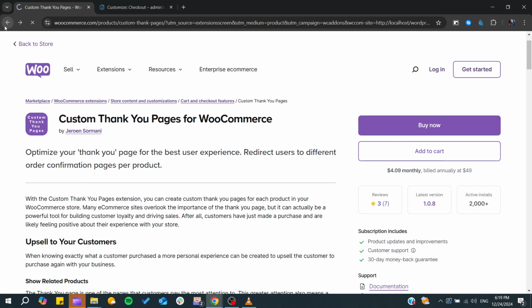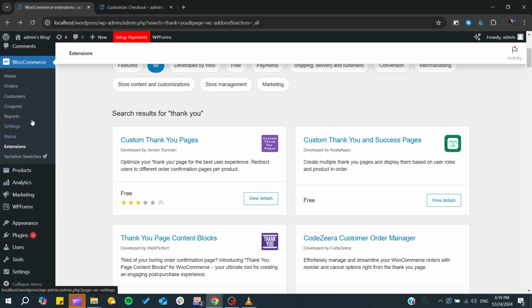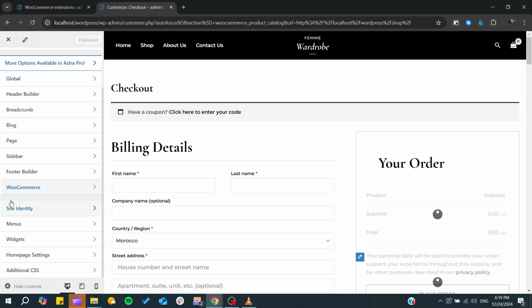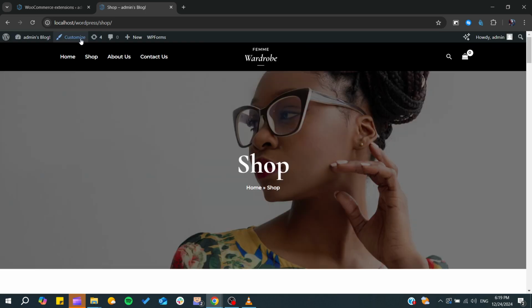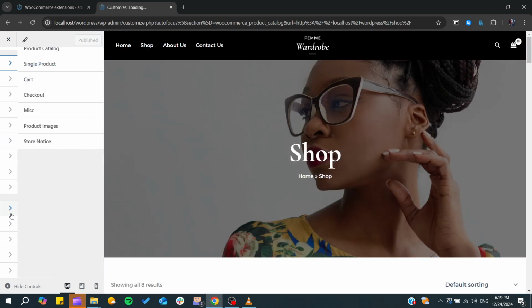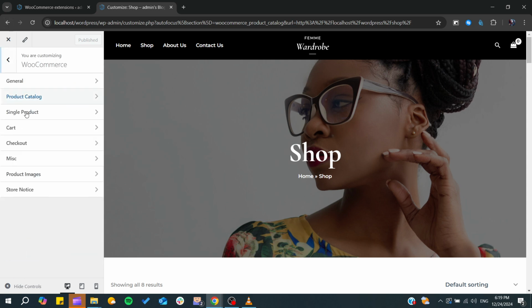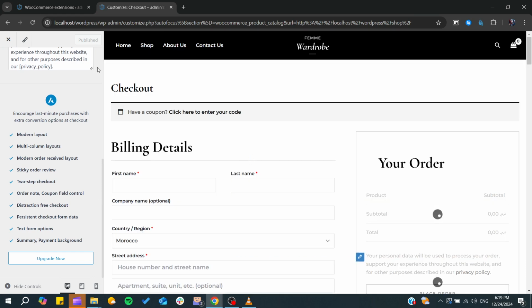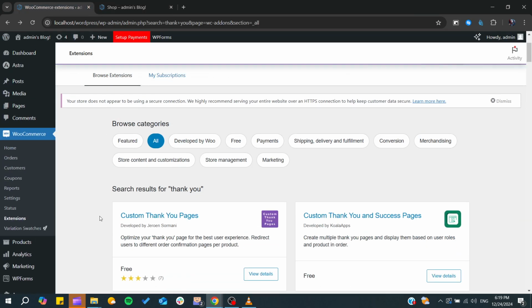so it will be added to your account, and then you will need just to do the same as we did. You go just here, and after that you will need just to come to the payments. So let's go back and go to customize, and basically you just search for the checkout from here, and then you will find the customization concerning the thank you page, and that's it. So thank you for watching and see you next time.